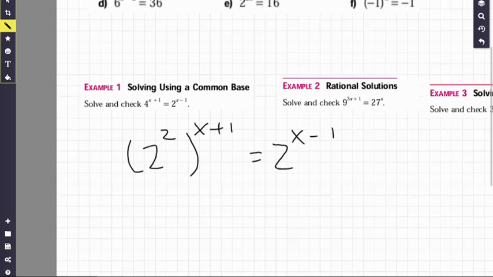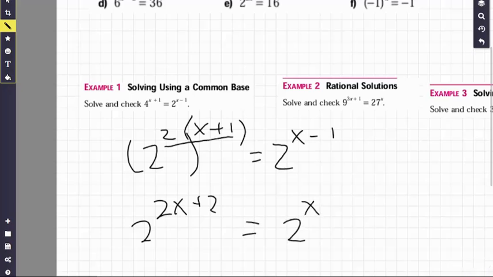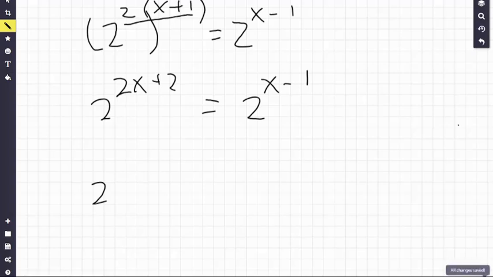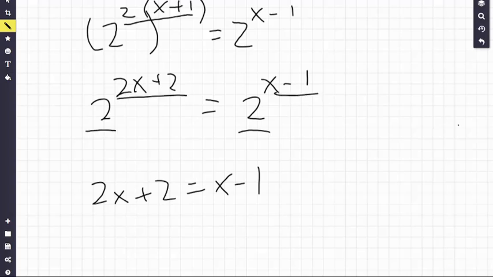And then obviously when you have these, we can multiply it out together. So 2 to the 2x plus 2. Remember, there's actually a bracket here, so you have to FOIL correctly. And now this is an algebra question. Everybody can solve it. So x plus 2 is equal to x minus 1. Since the base is completely the same, we just have to solve this. So we'll isolate x, and we'll move to negative 3.